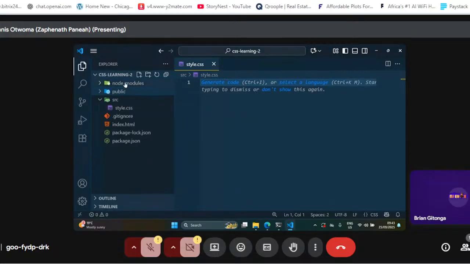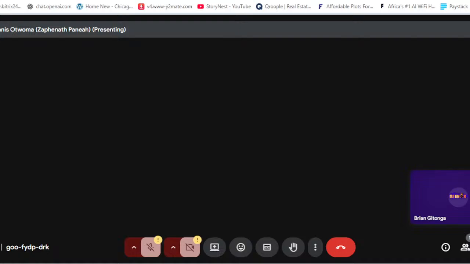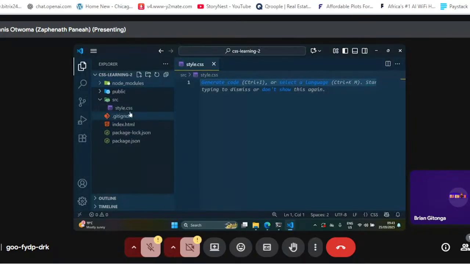And then this node modules folder, you can just assume whatever is in this node modules folder is what our project here needs for it to work. So if we remove this node modules folder, our project will stop working. But as long as this node modules folder is living here, our project will just keep working perfectly fine. Again, we will keep discussing that as time goes by.